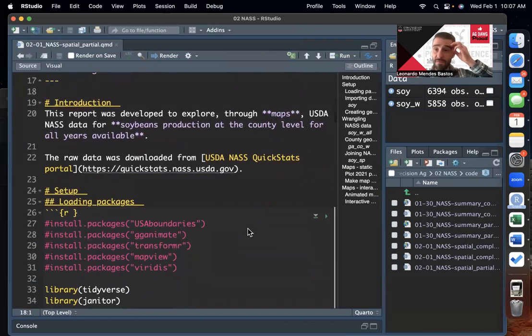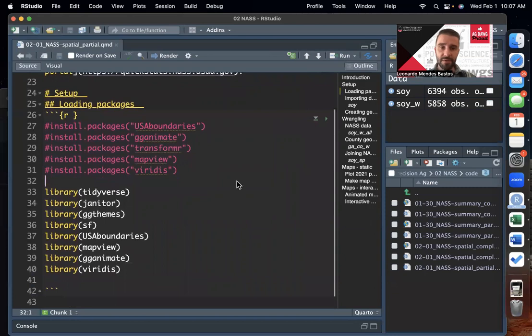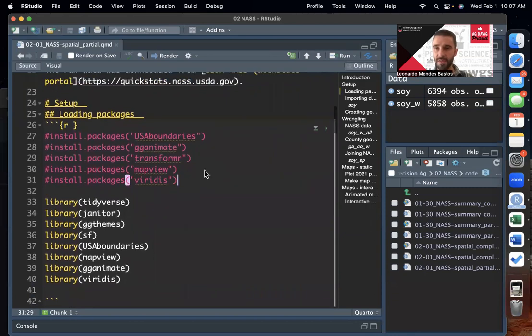Okay, so assuming everyone was able to do that, there are some packages that we're going to have to install to do some of the things that we're going to be doing on the second part. I left all the install.packages functions for you. Please uncomment the first one and then run just that. Don't run the entire chunk. If you have your cursor anywhere in this line, you can just do command return or control enter, and that will run just that. So please just go one by one installing them.